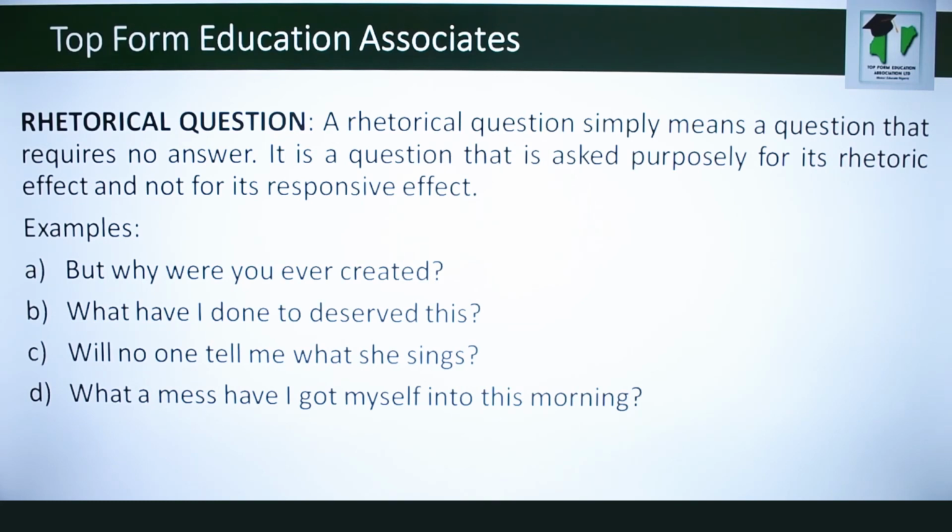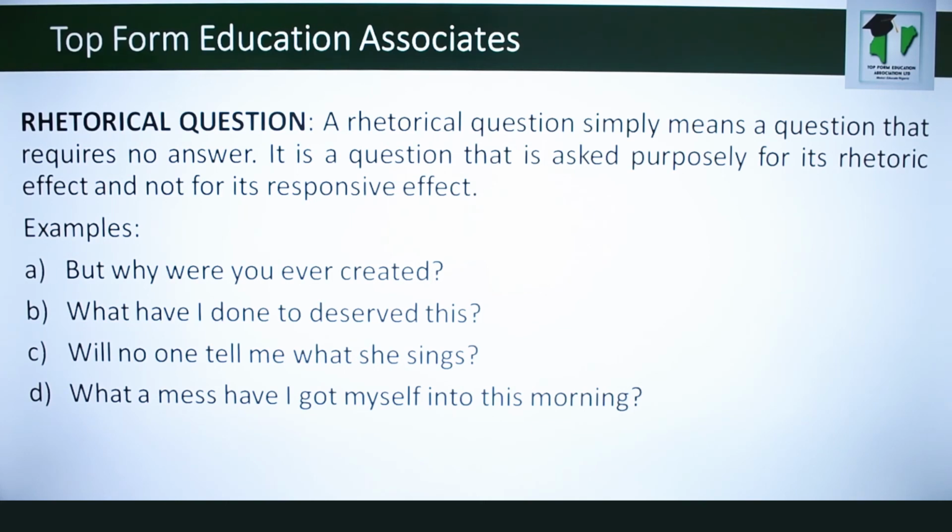Is that taken? So once more, a rhetorical question simply means a question that requires no answer. It is a question that is asked purposely for its rhetoric effects and not for its responsive effects. Just what I explained. Examples. Example A: but why were you ever created? This question could be thrown anywhere from this year to the next century. I don't know who will answer the question.